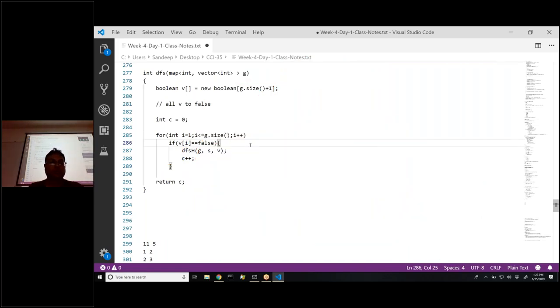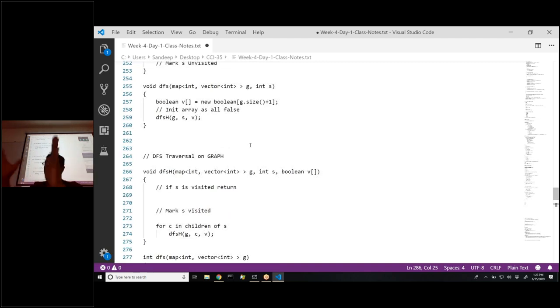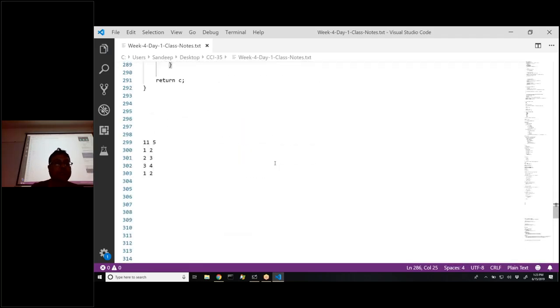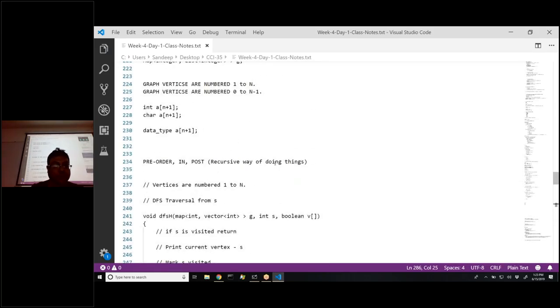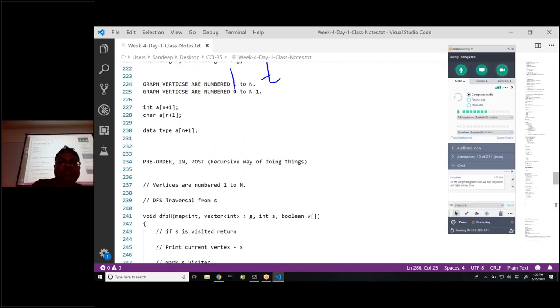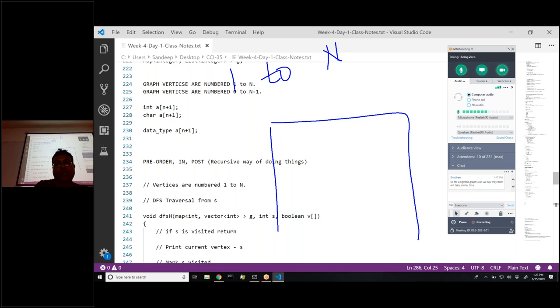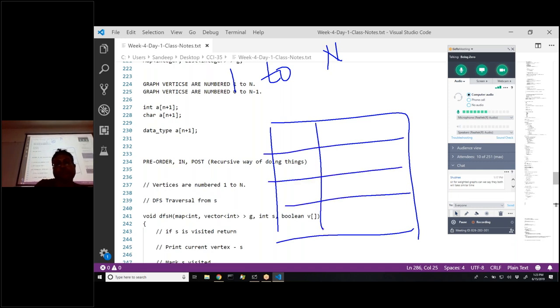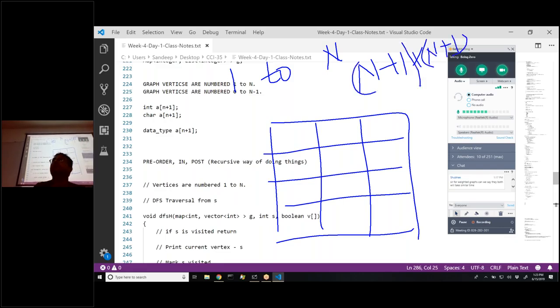Okay. The idea was to give you a context of DFS and BFS. Coming back, Prakash mentioned one more thing. Prakash said, why are we going with this complex notation? When you say vertices are numbered from 1 to n, I can take a 2D matrix also of size n plus 1 cross n plus 1. These are the dimensions of my matrix.